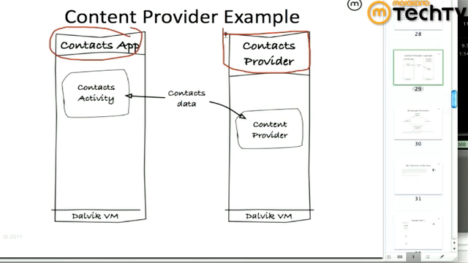Or if you download the Facebook app, or the Twitter app, it's going to tap into existing contacts. So you're mishmashing all these different data sources to create this rich sort of environment. For example, I may take a photo with my camera. Well, that doesn't go into the camera data. It goes into the media store, so that my wallpaper is aware of that, so that my Gmail can upload it and share it, so that my Facebook can also share it and so on. So that's an example of that, yeah.